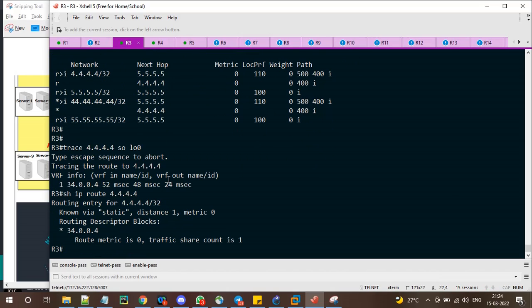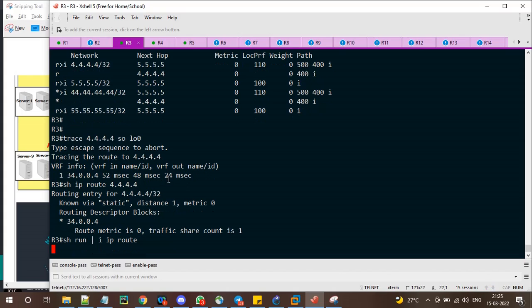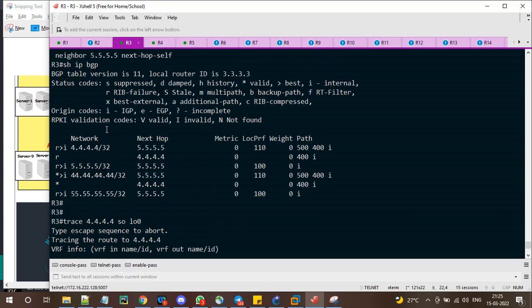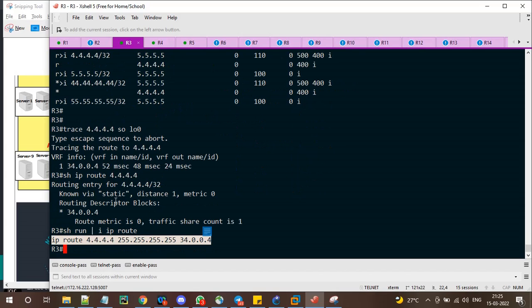Okay, so there is a static route. I was suspecting that, because there is a RIP failure over here. Okay, so this is the reason why we are not receiving this. That's fine, because of this static route.